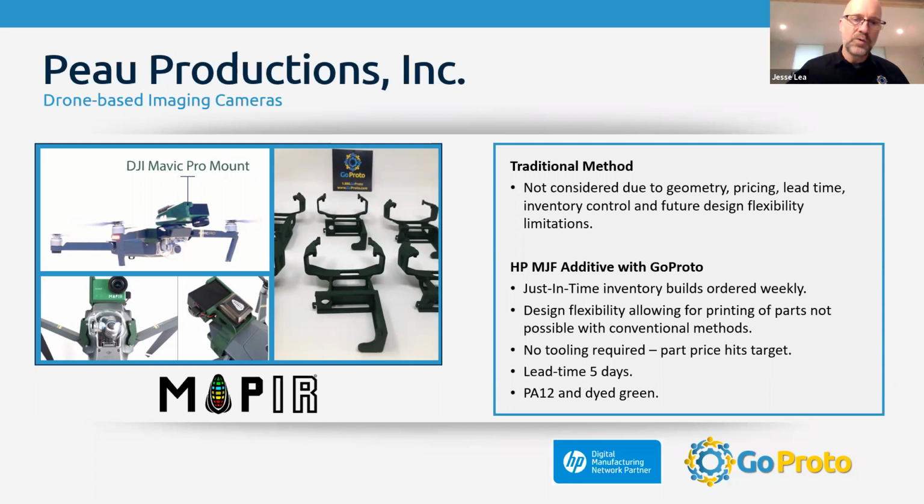And then as he goes forward, we've had another one. I just had a conversation yesterday with another client saying, I now have enough orders that I think I can justify an injection mold tool. And since we've been along with them on the whole ride, that's an easy one to go in and analyze quickly and get a good quote for.